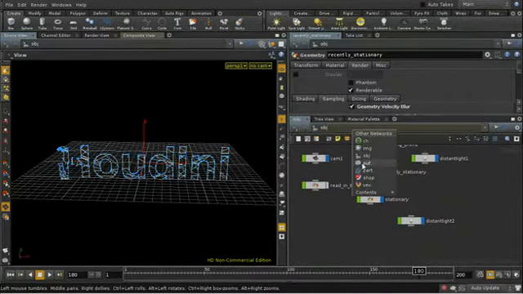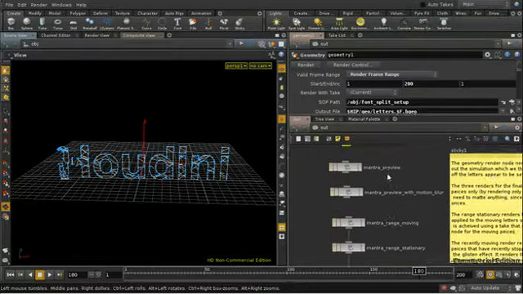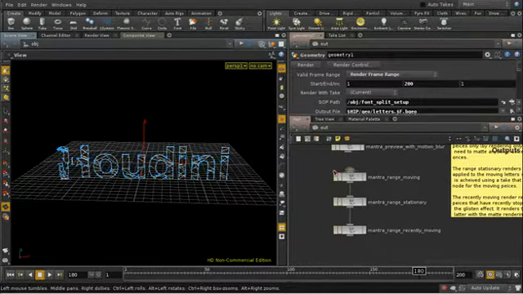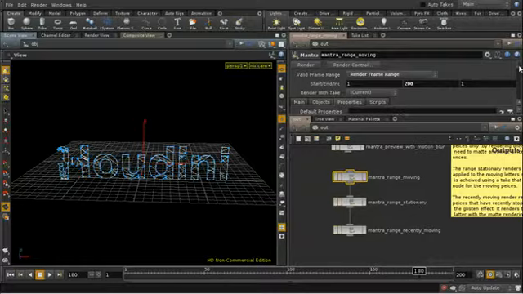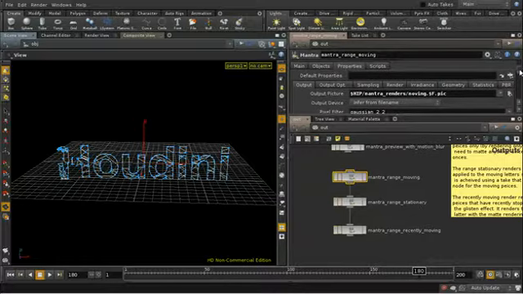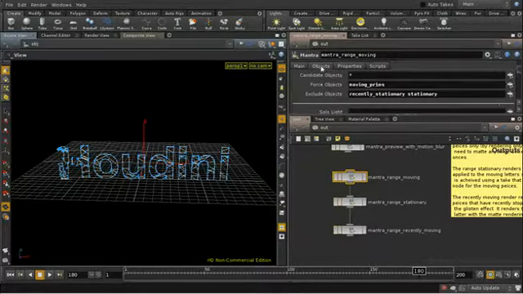And then in our output network we have these 3 nodes here. This simply renders the moving pieces, and we can look at the objects there to do that, and it excludes everything else.